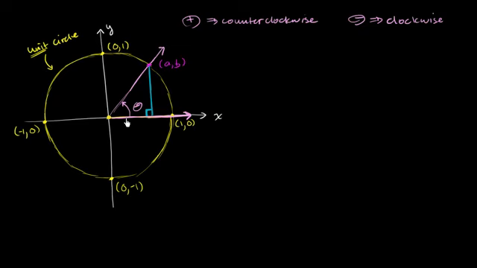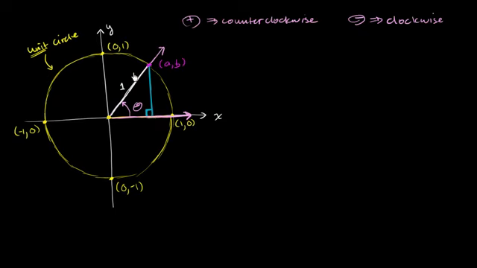So the first question I have to ask you is, what is the length of the hypotenuse? What is the length of the hypotenuse of this right triangle that I have just constructed? Well, this hypotenuse is just a radius of a unit circle. The unit circle has a radius of 1, so the hypotenuse has length 1. Now, what is the length of this blue side right over here? This blue side, you could view this as the opposite side to the angle.